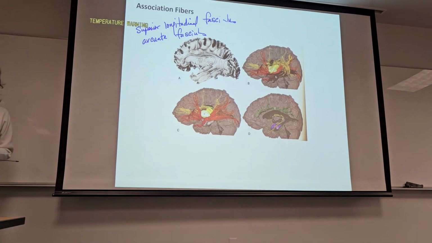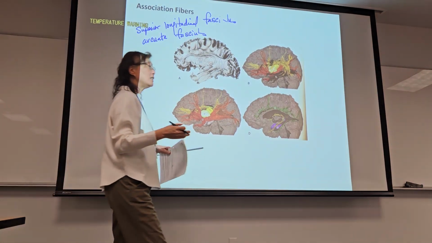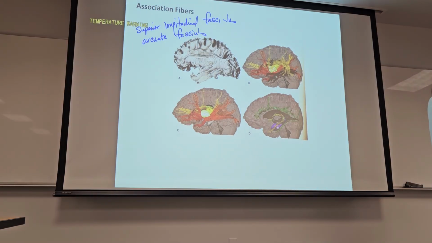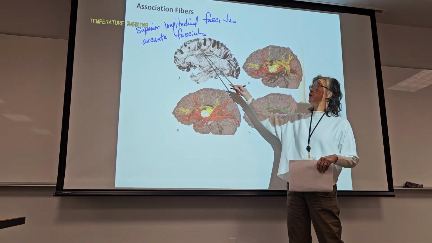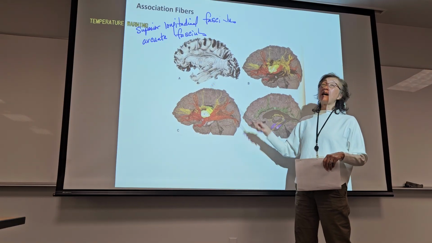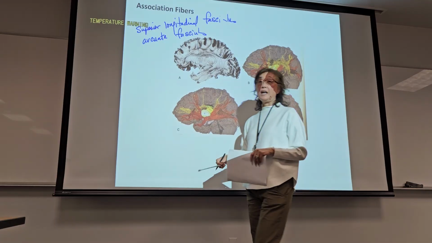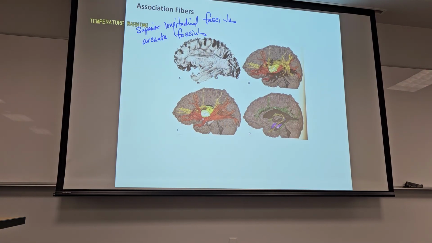So you have to remember these association pathways are not an A to B situation. It is a general, like our highway interstates, where we have lots of on-ramps and exit ramps along the way. So fibers will jump on and jump off anywhere along this pathway. So it's not about who's in the front and who's getting the information at the end. It's got a very diverse, lots of bundled fibers. It just happens to travel together in sort of this parallel manner. So that's one that you'll need to know.